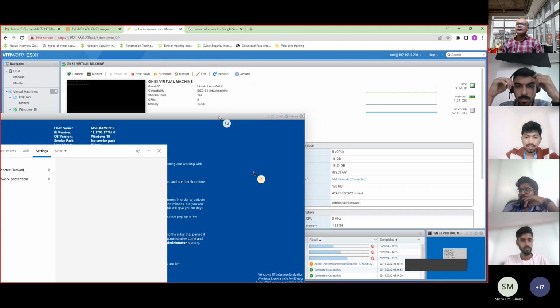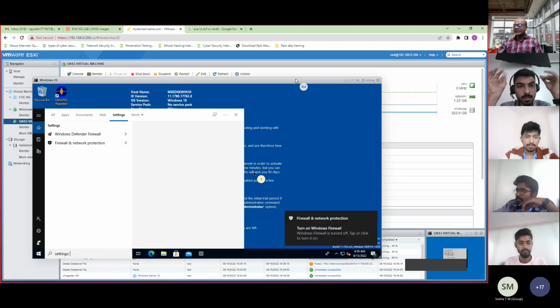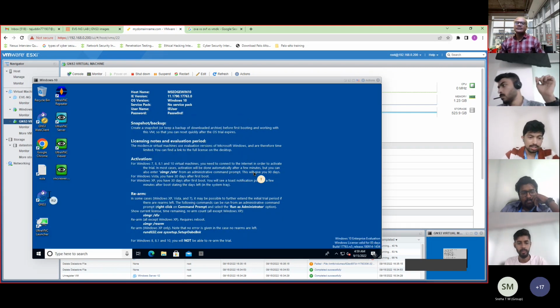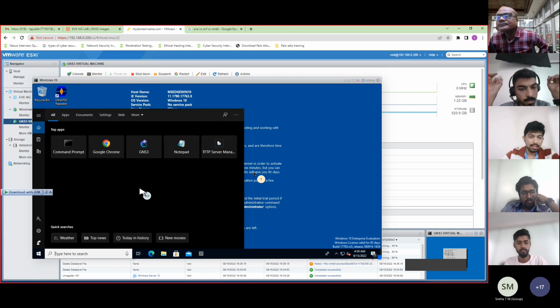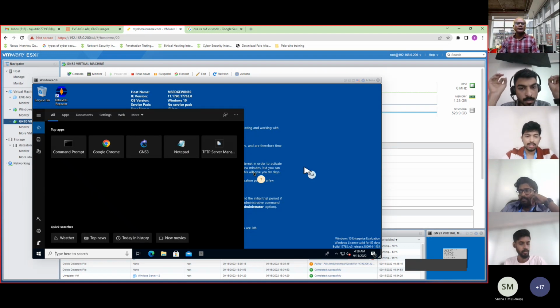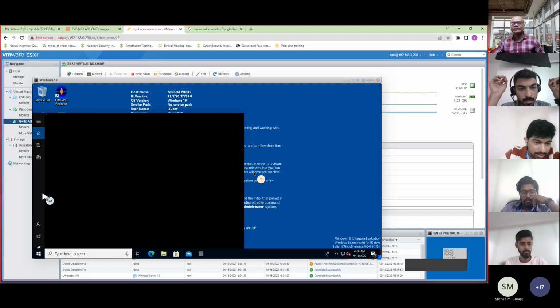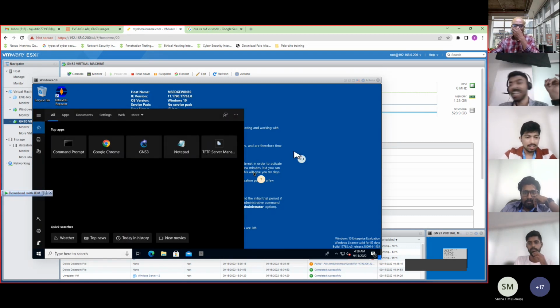So now you open the GNS3 on the desktop of this window. GNS3. Yes, just open that. Double click, that's it. It will open. Do you feel any issue, Rahul? I think you can access, right?